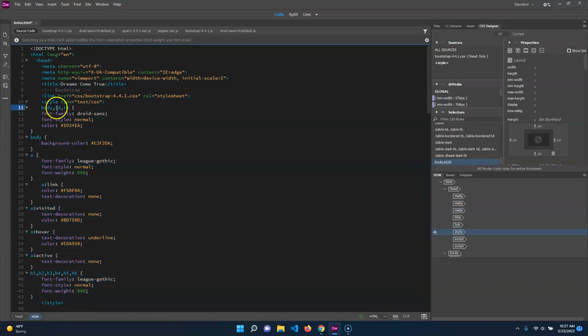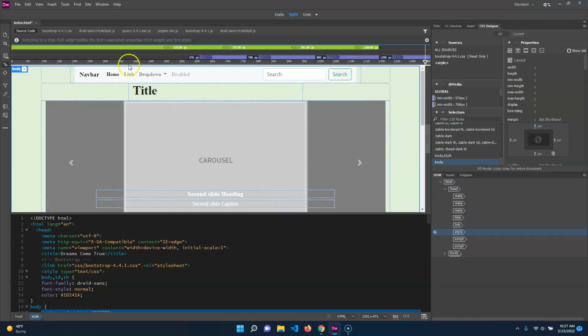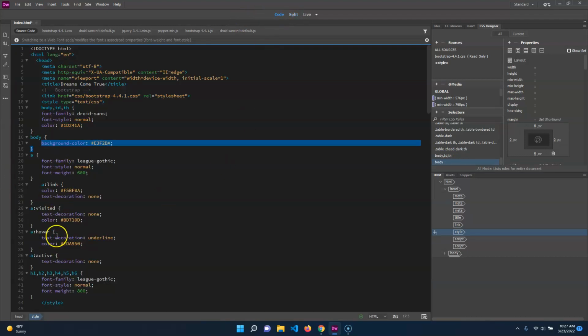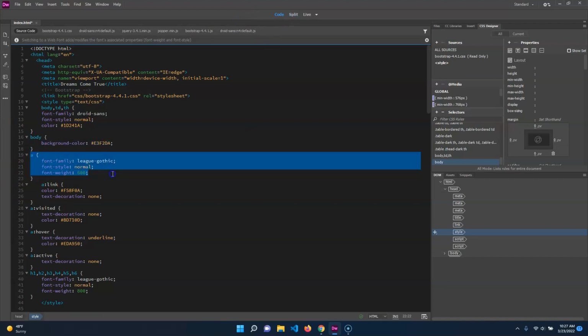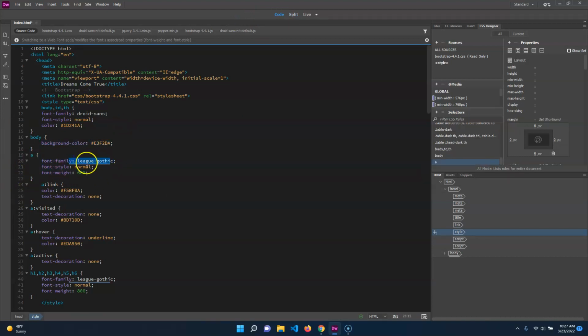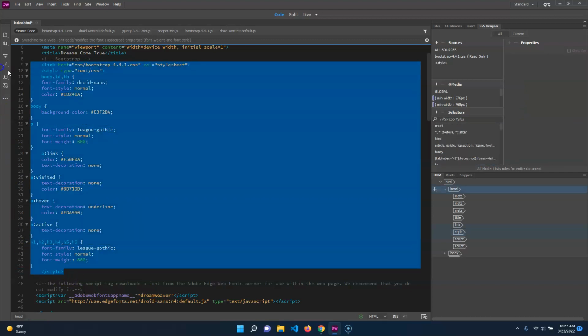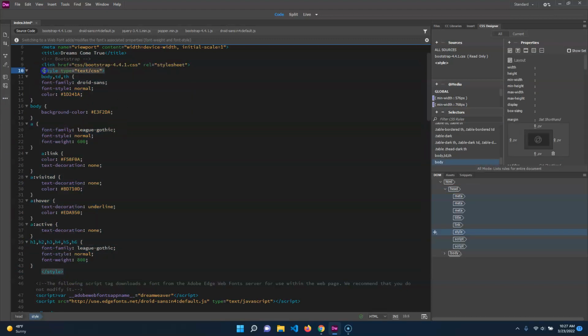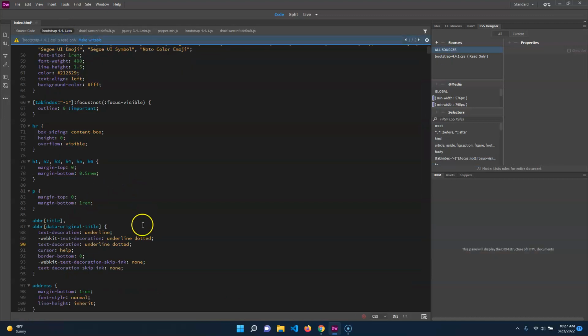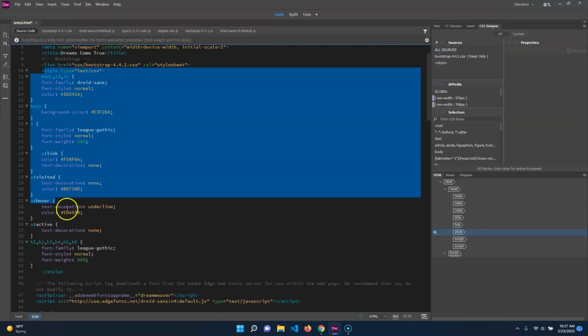So it says anything that has a body tag, table data or table heading is going to have this applied to it. The body has this color. The body is obviously the background here. Which are my links, my hyperlinks. They have this font. They're thicker, and so on and so forth. So that's what this did. It applied and made this CSS for us, and then we'll just keep adding to it. So this is called internal CSS, as opposed to this one, which is external CSS, because it's a separate sheet altogether.